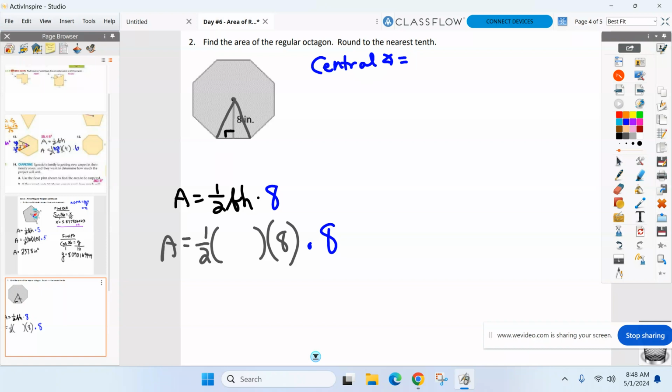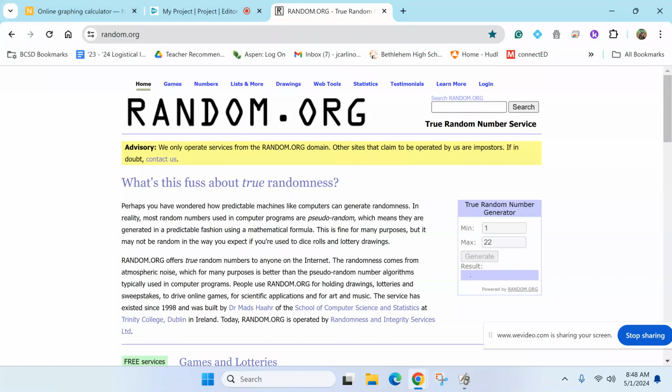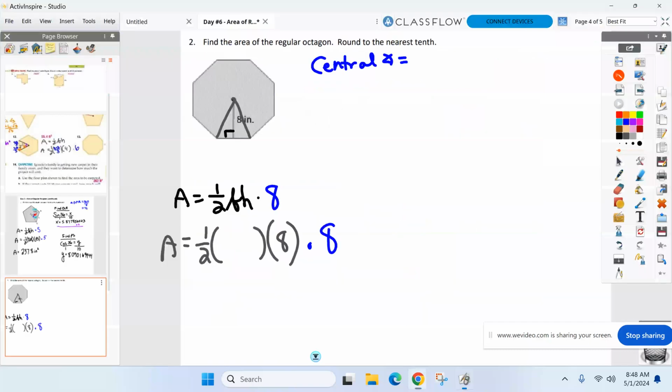What's the central angle of that one central angle when you have it, Jonathan? 22. Oh, no. You're doing a little bit ahead of me. 45, good. Now, hey, don't get all excited. Oh, I don't need to use sine, cosine, tangent. I can use my 45, 90 rules. No, I need an angle in the right triangle. This is the 45 degrees right there. I need an angle in the right triangle, so bisect it.